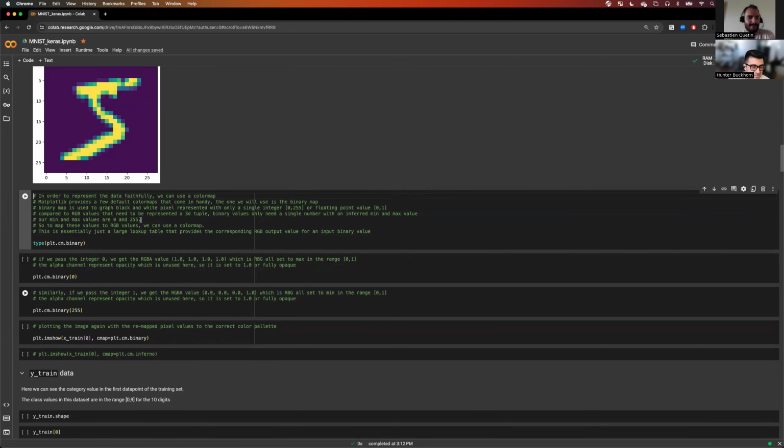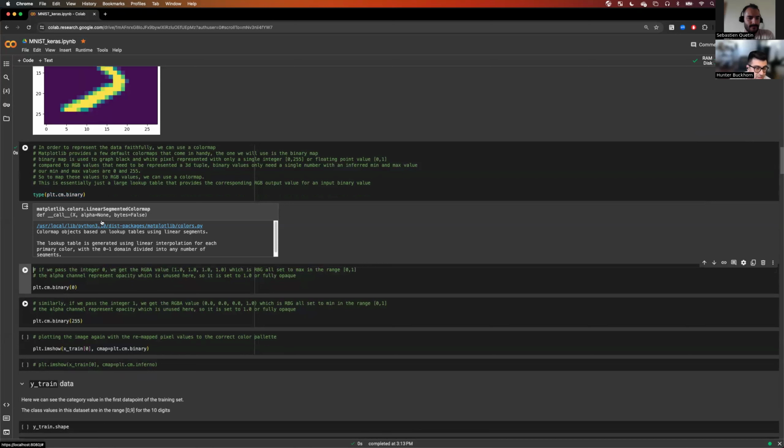One thing we see before this is that there's no RGB. It's just a single integer value, 0 to 255. If you want to map this to RGB, one function that we have inside of matplotlib is called a color palette. A color palette is essentially a dictionary, like a lookup table.